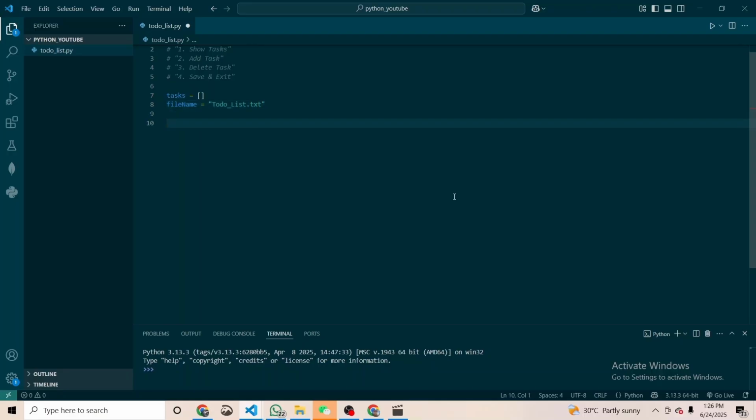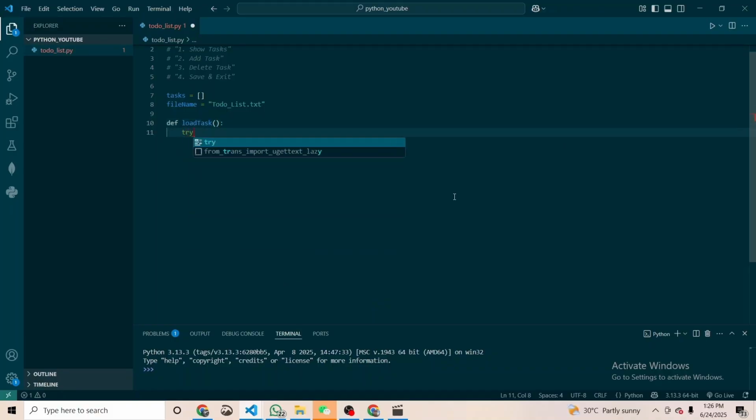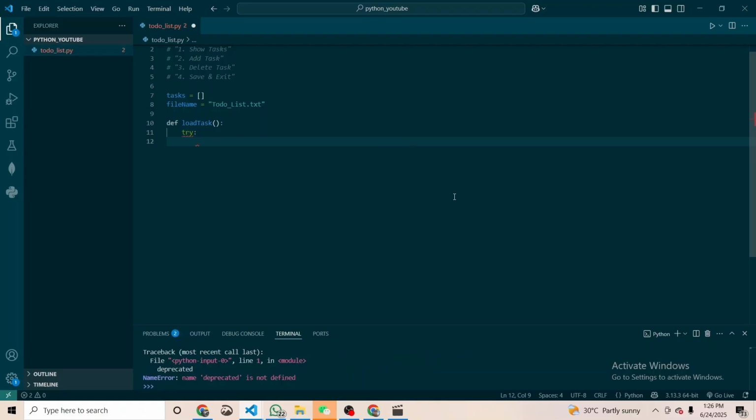Having created these two important variables, the next step will be to create two very important functions that will be handling the reading of the file and the writing to the file. Reading means you should load what is already in the file, and writing means you should save whatever we want to that file. So we're going to create these two things with a function. We're going to define load task to read the file, and load task will be just to read the file. And because we want to read the file, we want to use the try except just to handle errors properly. And we'll explain that in a few minutes.